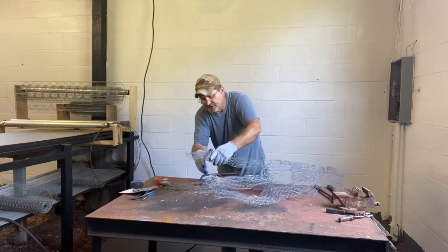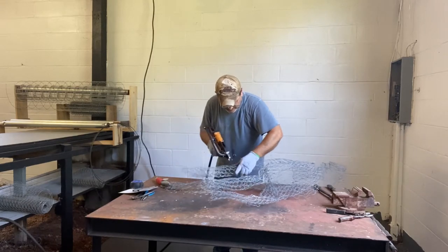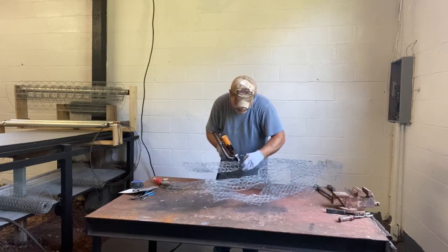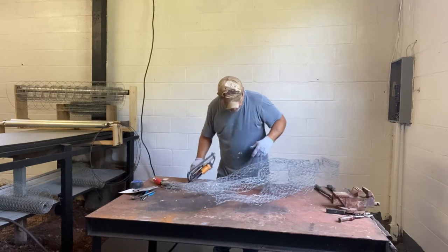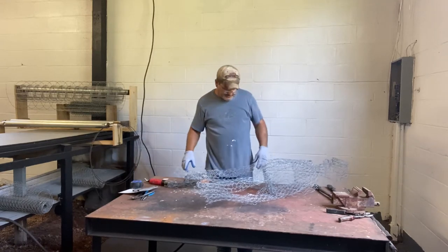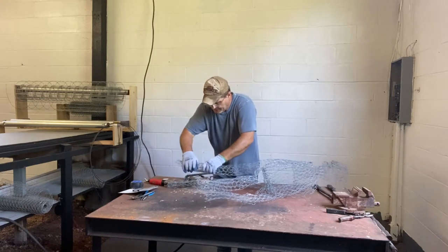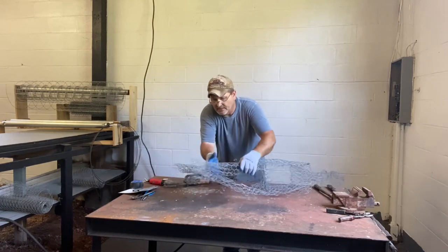Chicken wire is just so easy to manipulate. I love working with chicken wire. I have something about it that's good. And you can create just about anything out of chicken wire, as long as you're willing to stick with it.